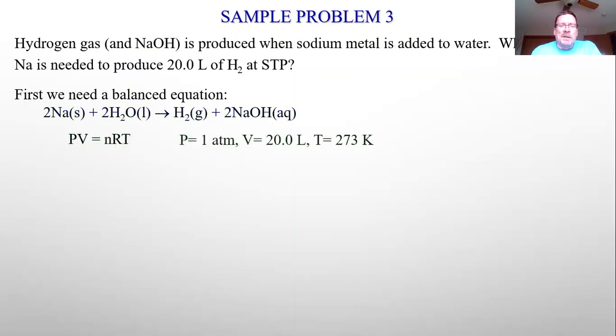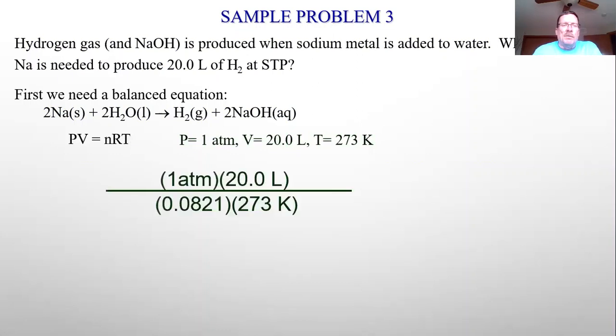Anyhow, the first thing we need is our ideal gas equation, because we need to know the moles of hydrogen gas that were produced. Okay. Now it's at standard temperature and pressure. I use 1 atmosphere and 273 as standard temperature and stuff. And it told you you had 20 liters. So you're going to plug this in here and find the moles. Okay. And again, when I rearrange for moles, it's the pressure and the volume over R and T. Everything's plugged in. My moles is 0.892. So that's how many moles of gas there were.